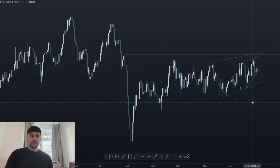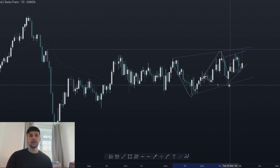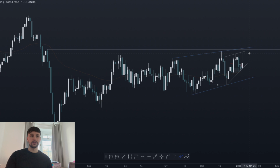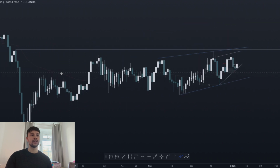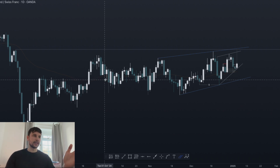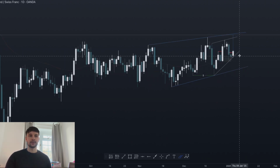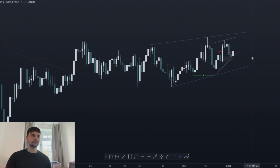We are currently in this pattern here that I have, 1, 2, 3, 4, and I do expect it to retest this line at the top here. To add to the confluences, that's my daily pattern, and also this EMA here is the daily EMA, the 50 exponential moving average. As we can see, we have been trading above it, come back to retest it, and now I do expect us to move to the upside.